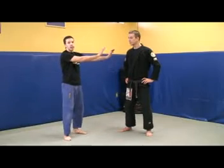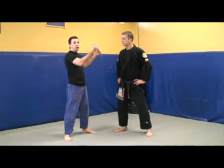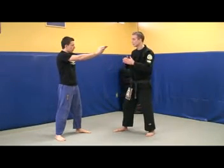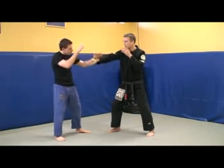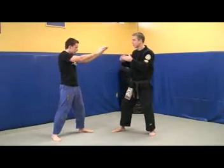Now when you have the fence out, you're worried about two primary types of punches, straight punches and wide punches like the hook. If he's going to do a straight punch, all I want to do is block on the same side, just a few inches. I don't want to do a big, overwhelming block where he can double it up and go right across the face. Everything's in small increments.